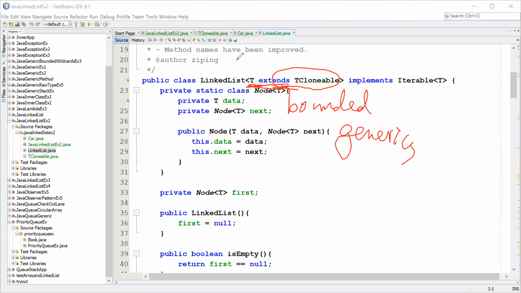And if we take another look, let me see. Okay, I'm trying to move this here. For this linked list, it's a bounded generic linked list.